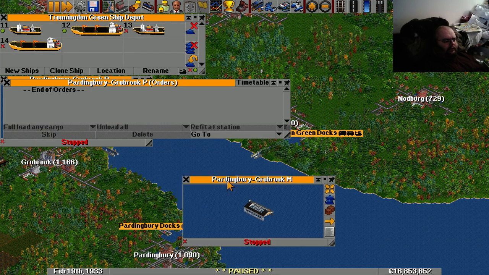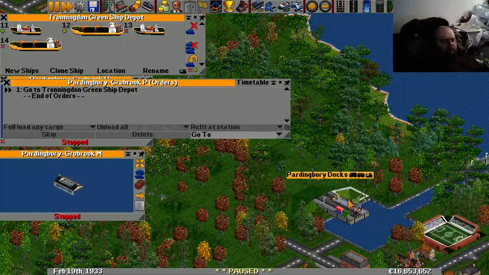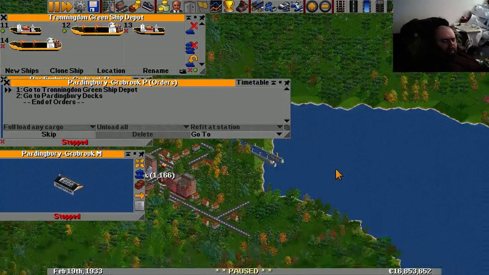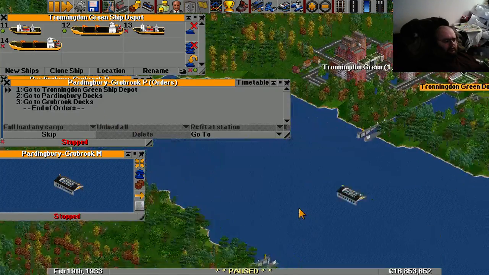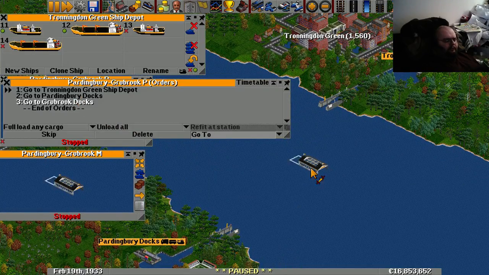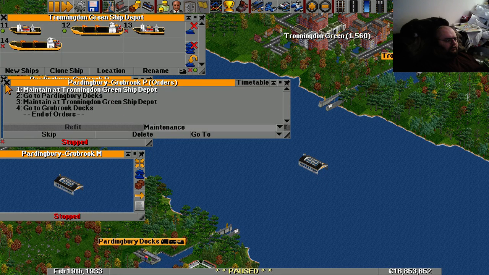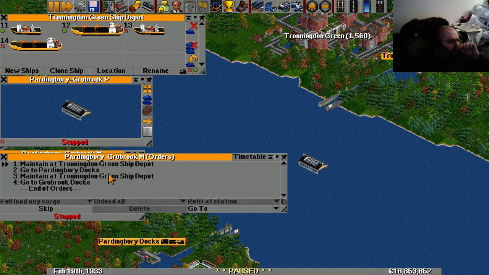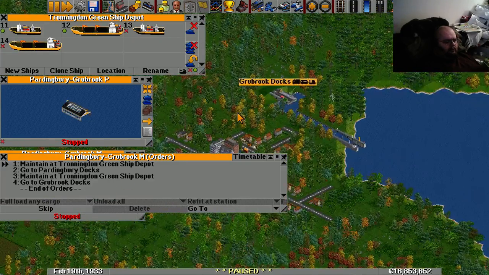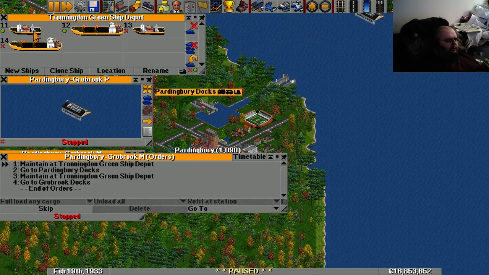Your route is from the depot to Partingbury to Grubuck. Now I'm going to say with a maintenance stop, but again, optional. Make sure I copy from the right one. Which apparently I did not. What am I doing?